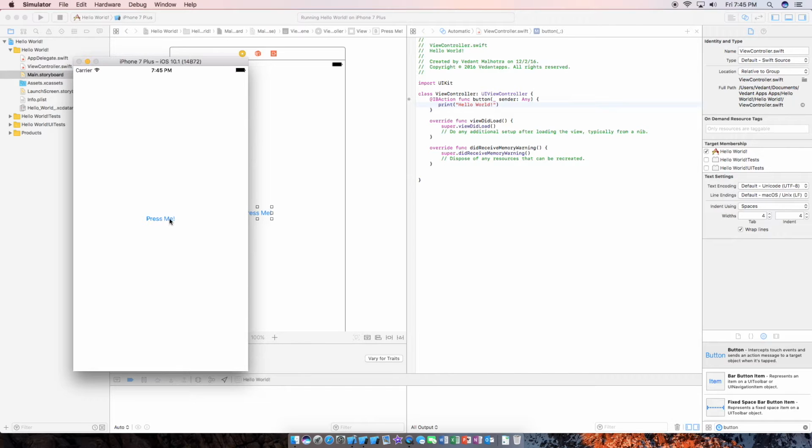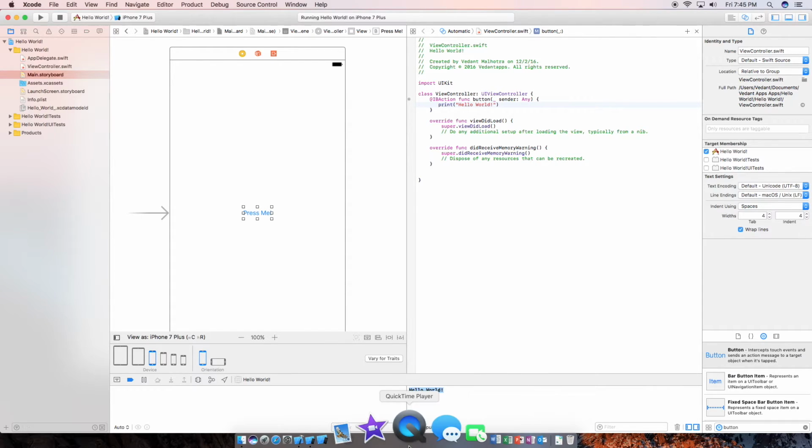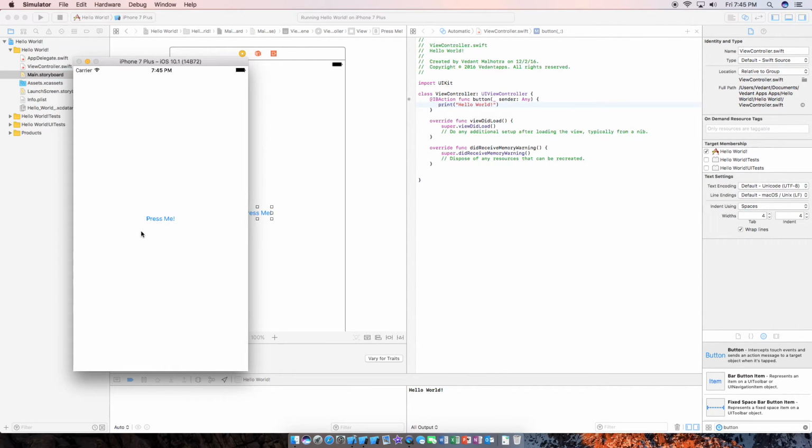We got the button, now we can press it, and as you can see, it prints hello world down here. I'll do it one more time, and this time keep a close eye down here once I press it. Press, and as you can see, another one showed up. You can keep pressing it and more will keep showing up. So you've created your first app. There you go, guys. That's how to create Hello World.